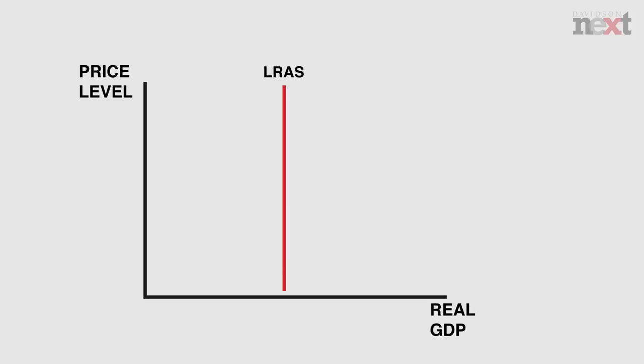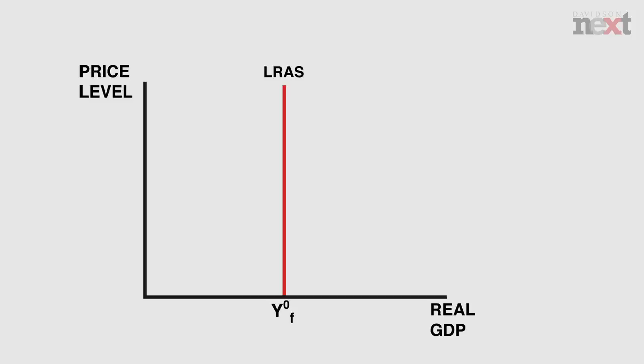You should recall from your study of aggregate demand and aggregate supply that the model has an x-axis label, real GDP, and the y-axis, price level. Now, our focus is on economic growth, so we're looking at the long run. So we're particularly concerned with that vertical line, the long-run aggregate supply curve. The long-run aggregate supply curve is vertical. That means it doesn't change. Our output doesn't change with the price level. In fact, really, there's only two things that will change our potential output. That is, more resources or better technology.